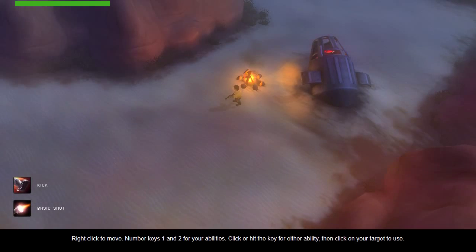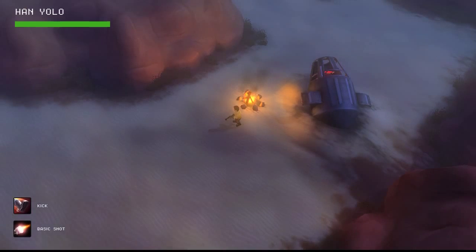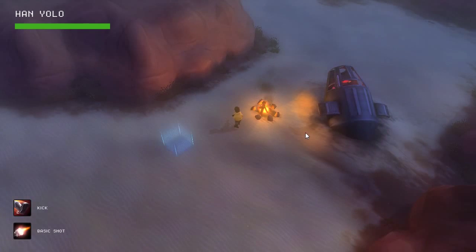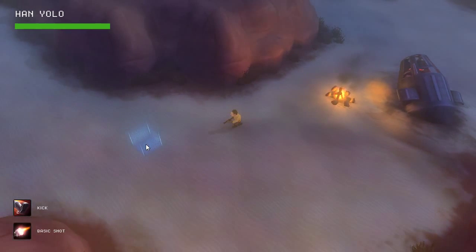Anyway, right-click to move, number keys 1 and 2 for abilities. Click or hit the key for either ability, then click on your target to use. So let's go ahead and just get ourselves locked back in. There was something that was to be read before, but I completely forgot to do that. Yeah, I'm sure you guys read it, probably.